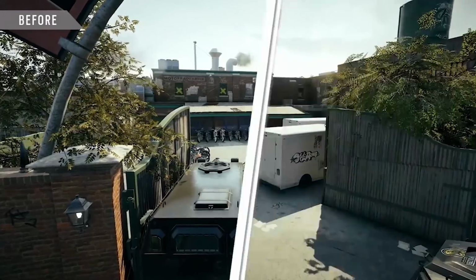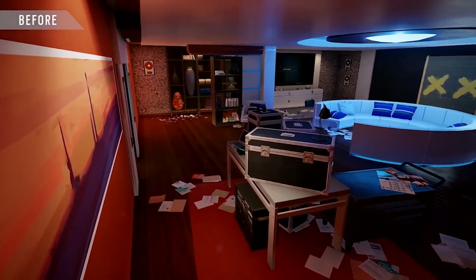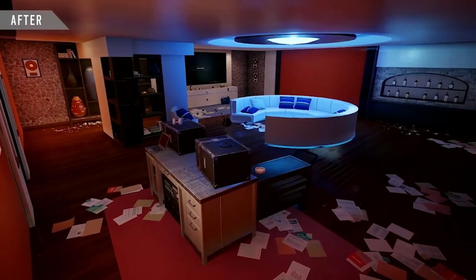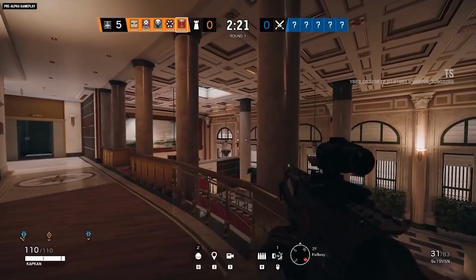That hasn't really changed. Sure, you can now defend VIP in Coastline and play Pendas more perhaps. On Clubhouse, maybe you can play bar defense nowadays. And on Bank, it's mainly basement bombs that got affected by the changes. Maybe top floor as well with the parking roof change.